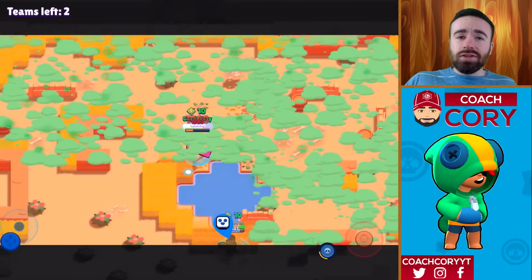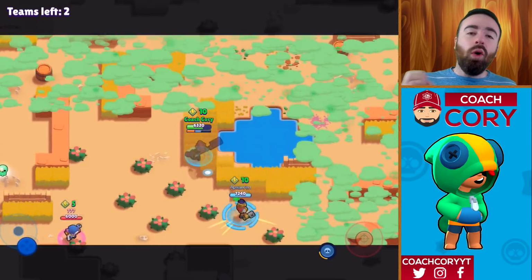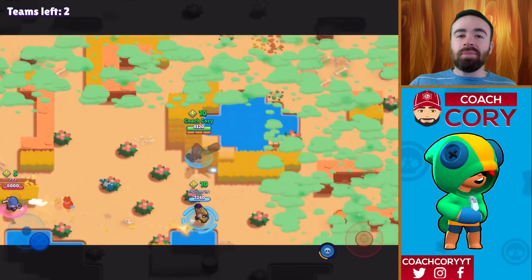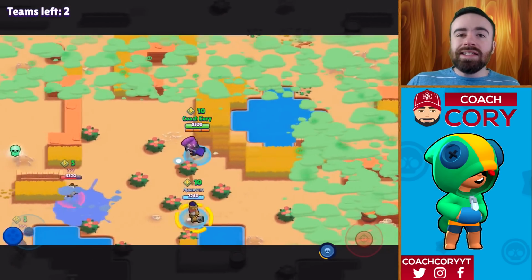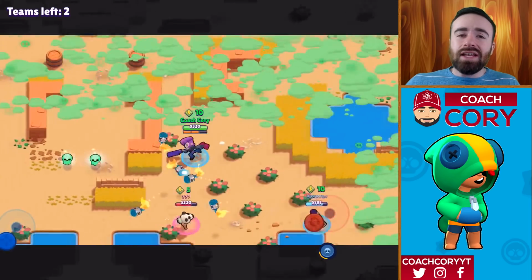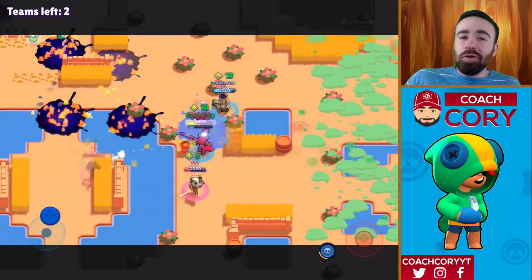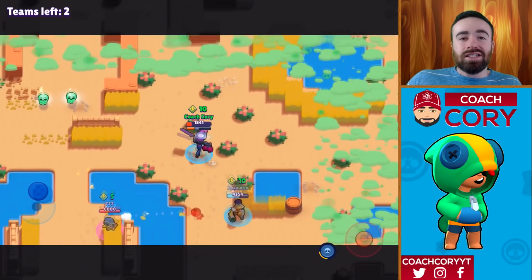Now, as far as ticketed events, Leon is going to be horrible in Robo Rumble. I don't even think I really need to expand on that much. He just has too low damage per second. He doesn't have any sort of special ability that really helps him in boss fight. Being able to go invisible is not really great for boss fight because you're trying to protect your safe.